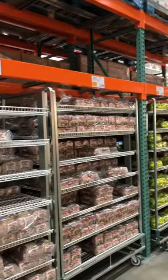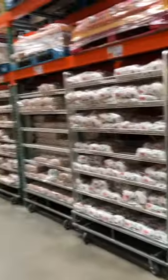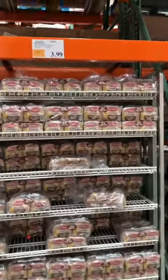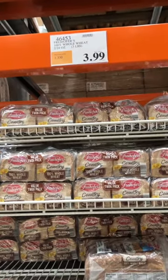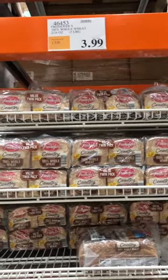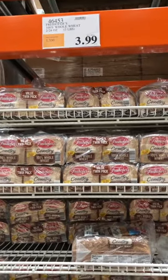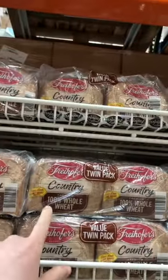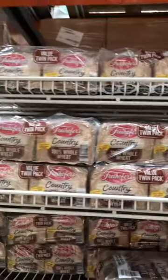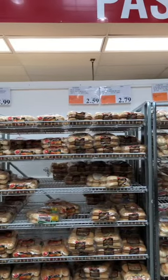Now here's where it can get a little bit crazy. If you look at the bread aisle here, you'll notice there are all different kinds of bread that you could get here at Costco. My family tends to go with whole wheat bread, and this is a 2-pack. So it's not as inexpensive as if I were to go to Target or another store. But it's pretty good bread. It does the job. So we tend to get this loaf of bread right here. But again, I'm going gluten-free, and my family's going to suffer with me. So we're not getting bread this time. I changed my mind because I love my family.